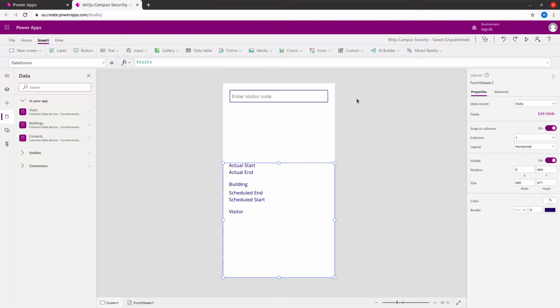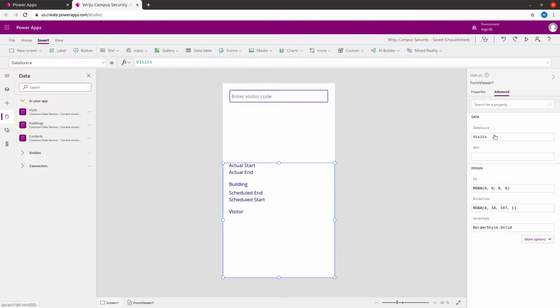Now what you basically are looking for is that someone presses enter and the data displays here. So you need some sort of action while somebody is entering. So how is that data going to load in that view or in this form tag? If you go to this form control, and then go into the advanced tab of that, you see here something called item property. This is where you should be writing some sort of code.